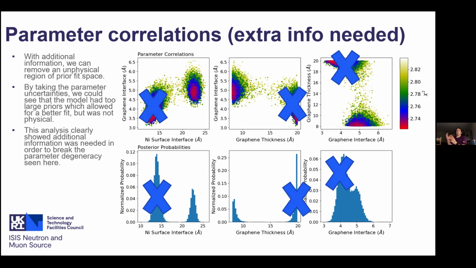But what we're showing is by using these techniques, it gives us additional information to then ask the question of actually, yeah, we should be going looking a bit more here rather than just treating the numbers that come out of the fit.